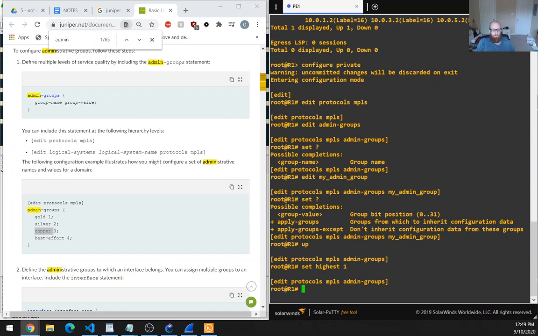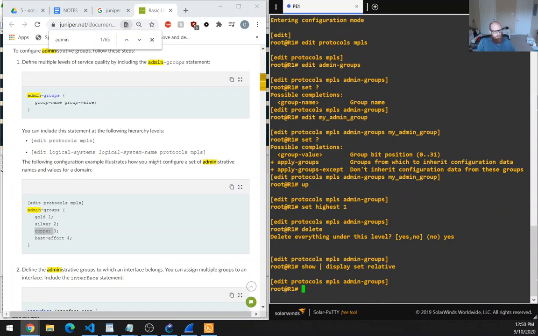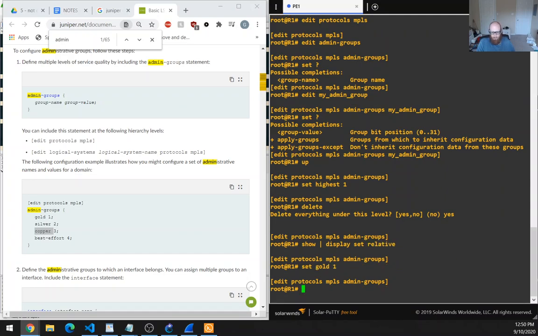So it's better to use something like gold, silver, and copper that have kind of assumed, although idiomatic, values to them, where gold is more valuable than silver and silver is more valuable than copper. But let's just use what they've got listed there. So I'm going to do a delete and a show pipe display set relative. So we got a blank slate now, so let's just enter in what they got.